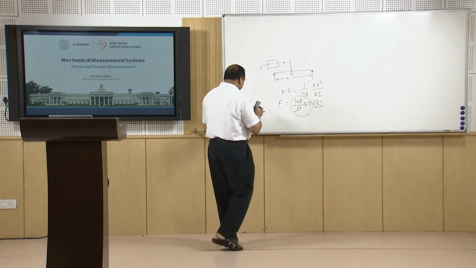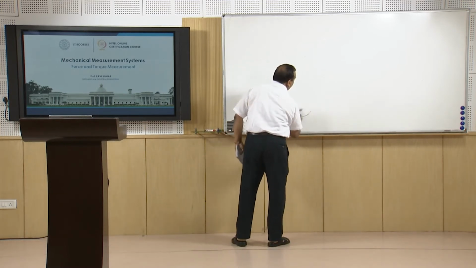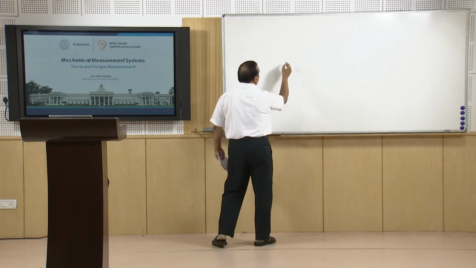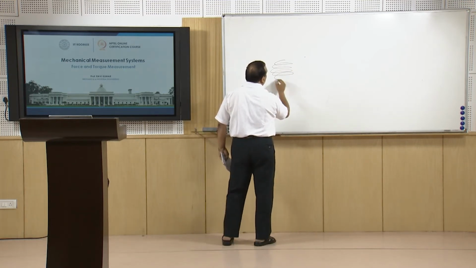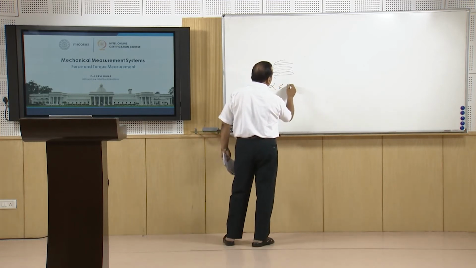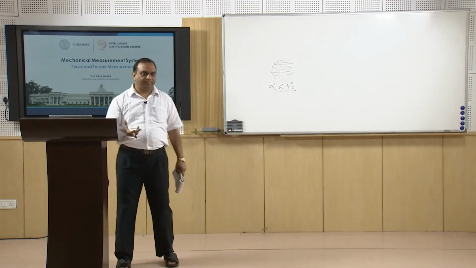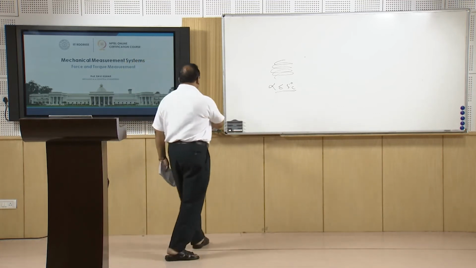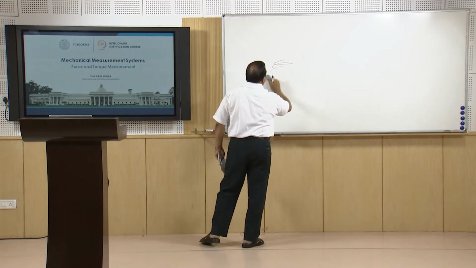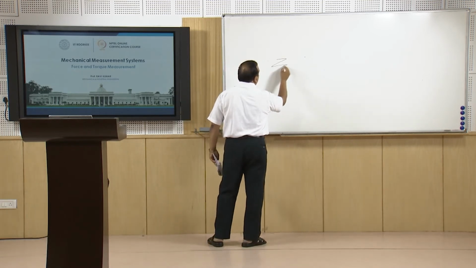We can make use of springs also for the measurement of force. F is equal to Kx is a known formula. So there is a closed spring. Closed spring is that spring for which helix angle is less than or equal to 5 degree. When it is more than 5 degree, it is an open spring, right? So let us take one spring, it can be an open spring also, and the force is applied.